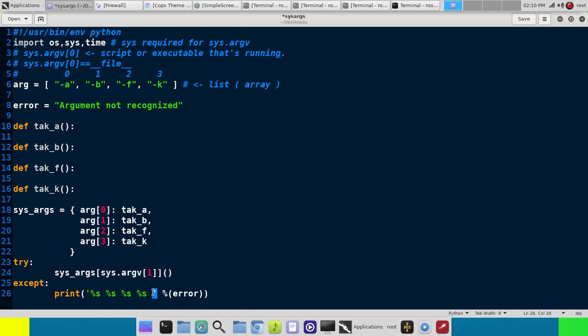After we close the single quotation, we do a % sign and then an open and a close bracket. And of course, since we have an open bracket here, we have to put two here. We got to end. Anytime we make a bracket, we have to close it, so that's why we got two at the end. Now error we made up here. It's just going to say argument not recognized. So %s here is represented by the variable error, which we tell right here, we tell the interpreter what %s is. So we say % and then we put it in there.